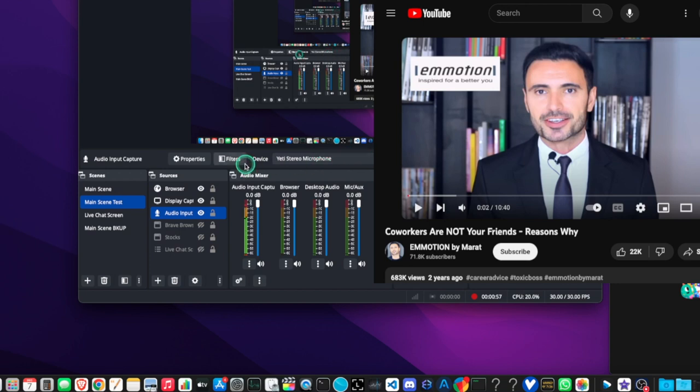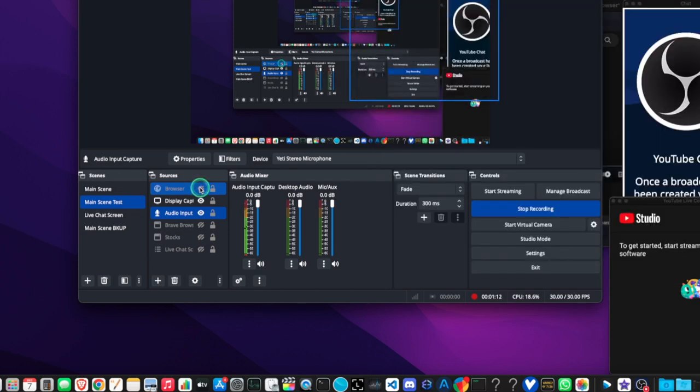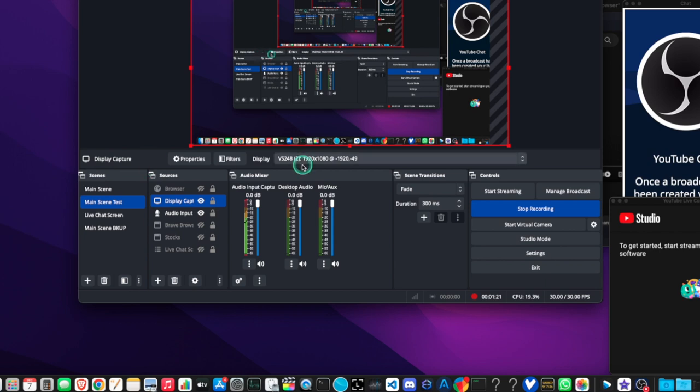So you've got your Yeti stereo microphone, and I'm going to get rid of this guy. Watch this. His face is blocking everything, so I'm just going to hide it. Click on the eyeball right here. See that? He should go away, hopefully. Yes, I'm still learning. All right, so we have our audio input. Oh, it's on display capture, which shows my display. Audio input, Yeti stereo microphone is selected.